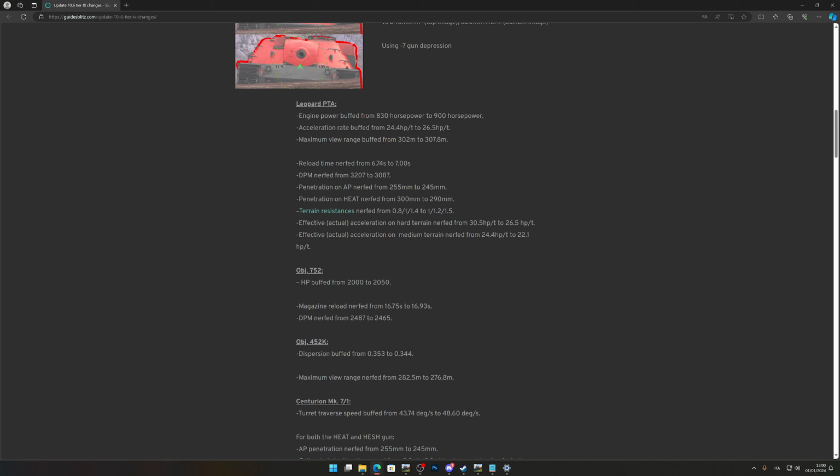We see the engine horsepower will be more, so it will be a little bit faster. As you can see here, the acceleration will be better, and the maximum view range goes from 302 to 307 meters. Yeah, there will be more view range, but as you can see here the nerfs are a lot, so I think the PTA is starting to cry. We see the reload increases a little bit.